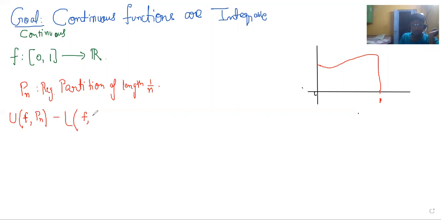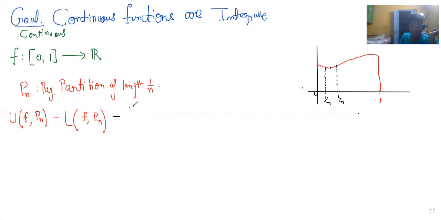So we take the upper sum and we take the lower sum. But let me expand. I mean, obviously, you guys know what upper sum means. I have to take a part, let's say, for example, this part. And we have to take a supremum and infimum. But in this case, since it's continuous, there will be a minimum and maximum that all of us know. On a closed interval, it will have a minimum and maximum. So maybe this will be the minimum, this will be the maximum. You can take the boundary point.